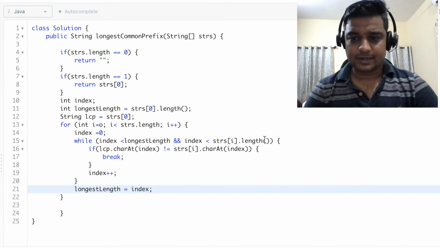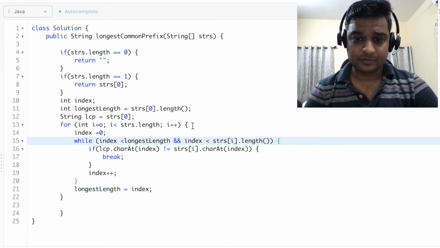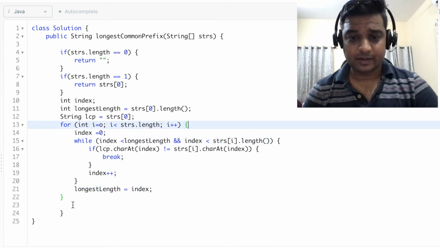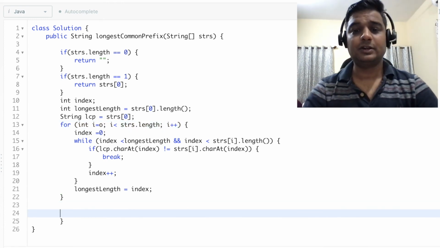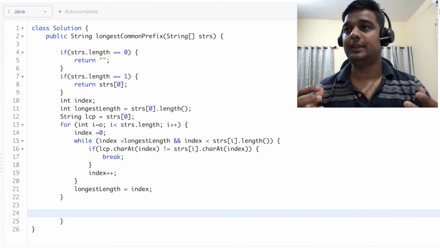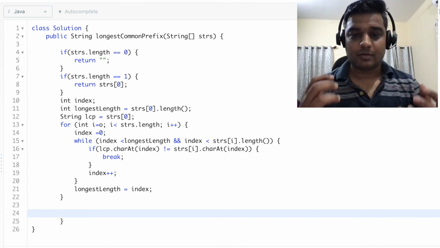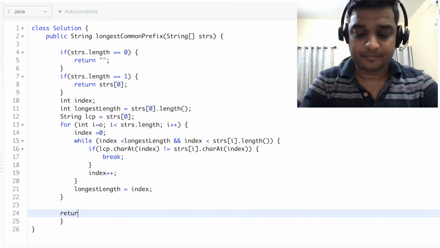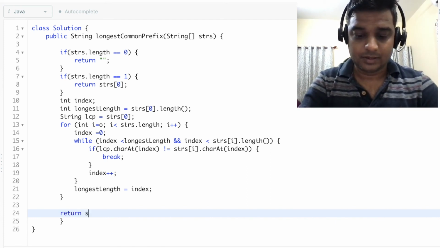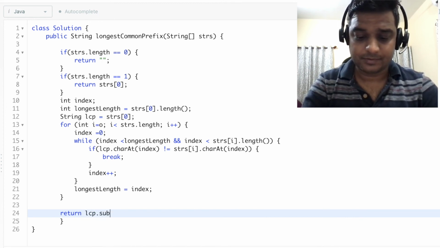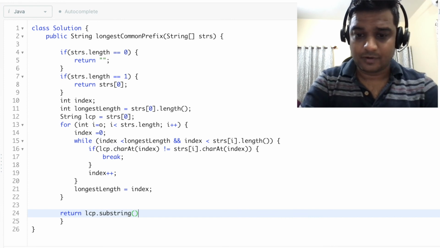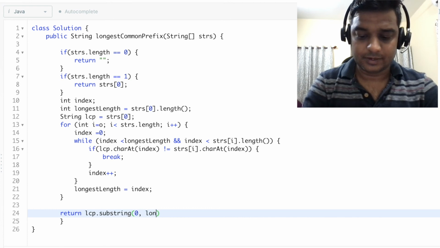Once that is done, our loop is over, and we reach the end of our string array. Now we have the longest length of the longest common prefix, so we'll return LCP substring from 0 to longest.